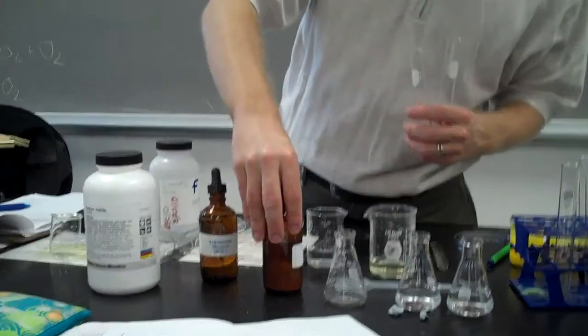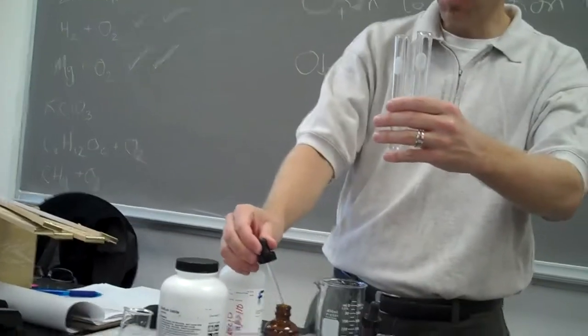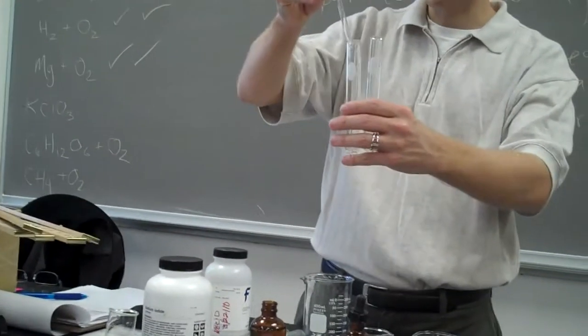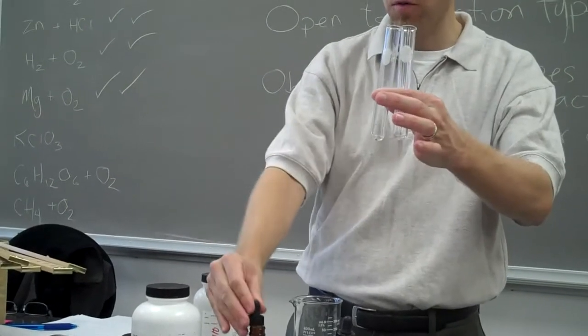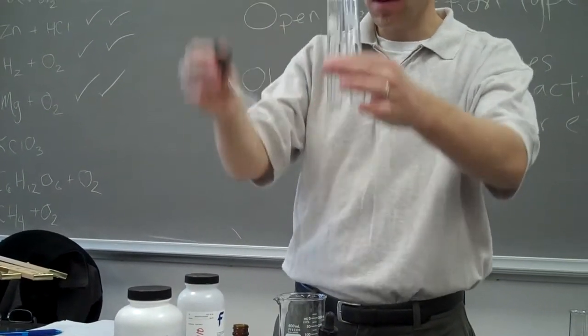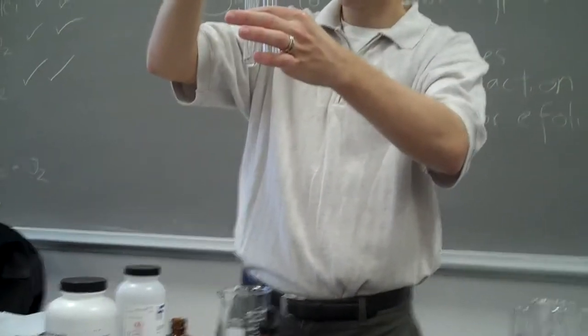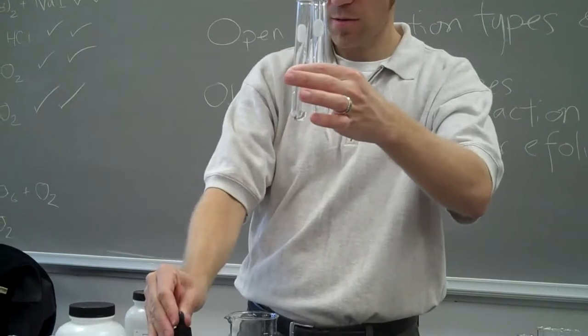Potassium thiocyanate, and I've got ferric chloride. Ferric chloride is iron chloride. Ready? It's important when you're making observations, remember I've asked you to make observations, that you note what they look like before the reaction. Potassium thiocyanate, what does it look like before the reaction? Clear. That's right. So it's clear, right?